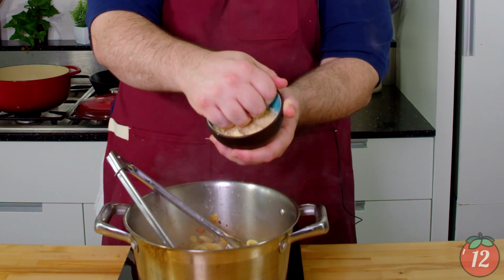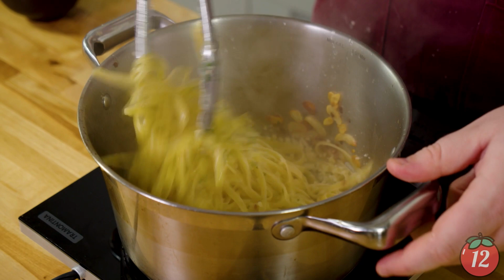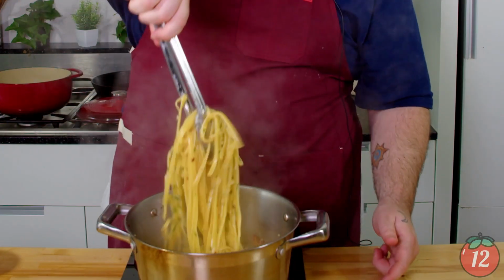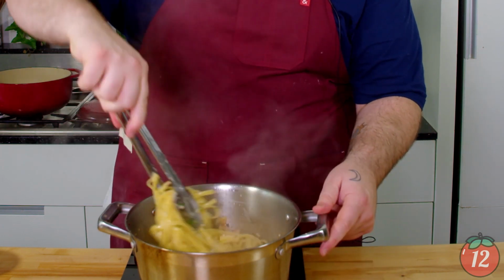So as we can see, that pasta water is already straining out. We are gonna add in our freshly chopped parsley and a nice big handful of freshly grated Parmigiano Reggiano. Now the Italians will yell at me for adding cheese to pasta aglio, but my mom notoriously loves to not salt her pasta water. So we always added Parmesan so that there was salt in the pasta. And how bad can Parmesan be?